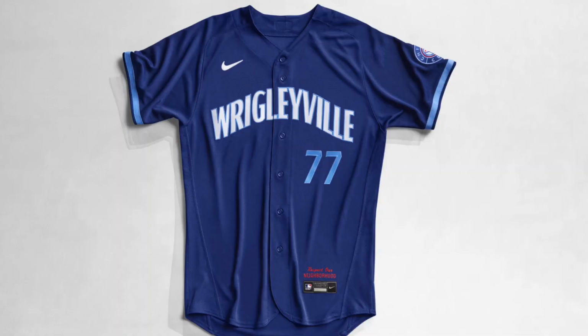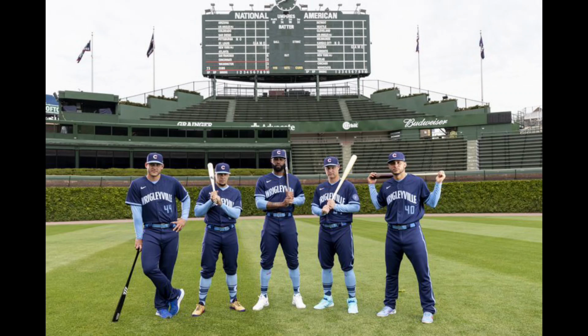And the Chicago Cubs are the final City Connect uniforms that we have seen, and I think they're pretty good. The jersey seen here with the number 77 represents the 77 neighborhoods in Chicago, and the color scheme is influenced by the city flag. Across the chest reads Wrigleyville, written in the familiar script that you see on the Wrigley Field marquee. And lastly, the caps pay homage to the city's flag with a star centered with the Chicago Cubs C.